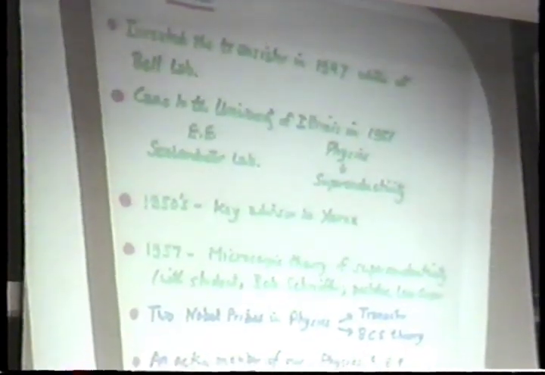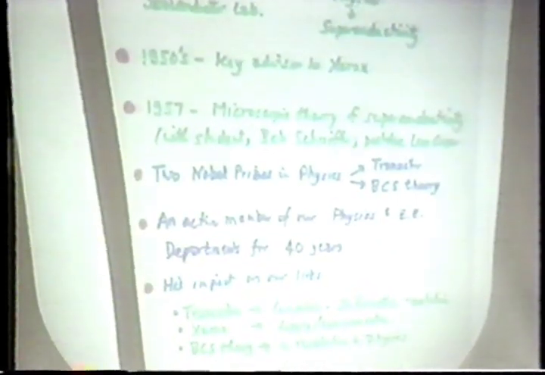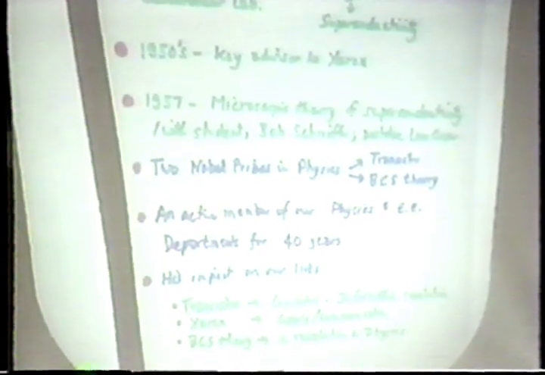Because he, first of all, before coming to the University of Illinois, invented the transistor at Bell Laboratories in 1947. He came to Illinois because the transistor was kind of a sideline for him. What he really wanted to do was solve superconductivity. That was the giant problem. He couldn't work full-time on it at Bell, so he came to Urbana and established both the semiconductor lab and the electrical engineering. And in physics, he put together a group working on superconductivity. I was lucky enough to work with him for 2.5 years in the early 1950s. At the same time, he was a key advisor to Xerox, so he had a big hand in xerography.